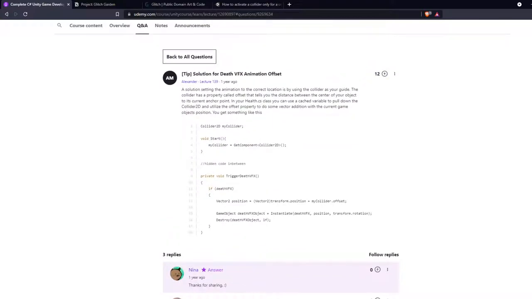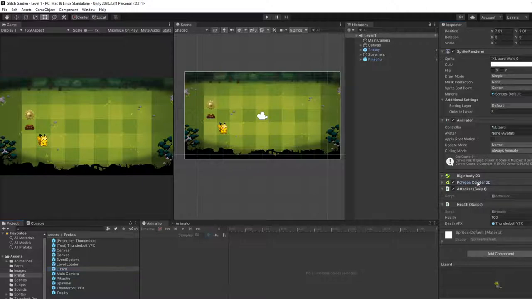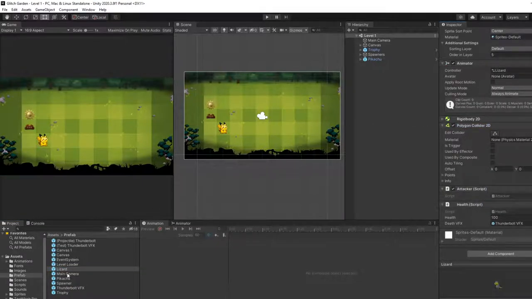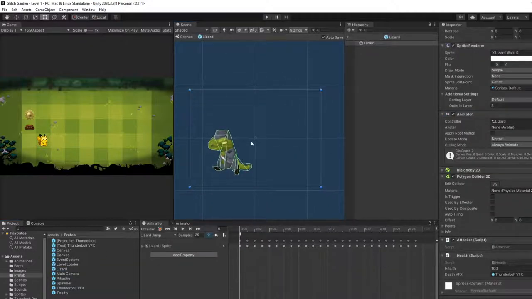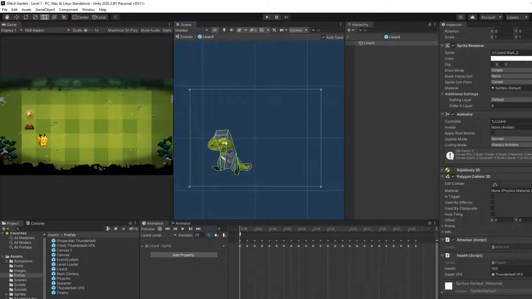So how would I use this? Collider offset, huh? So, for example, let's go to the lizard, and then I guess the collider would be this one. And if we double click on lizard, notice how there's an offset between the actual sprite versus the object of interest. And so what I'm thinking he's doing here is calculating the difference between this anchor point and the actual collider location, and we're gonna offset it based on that.